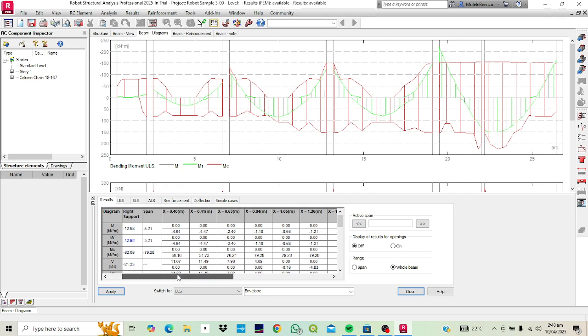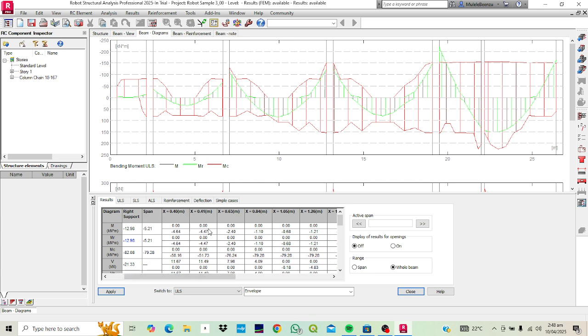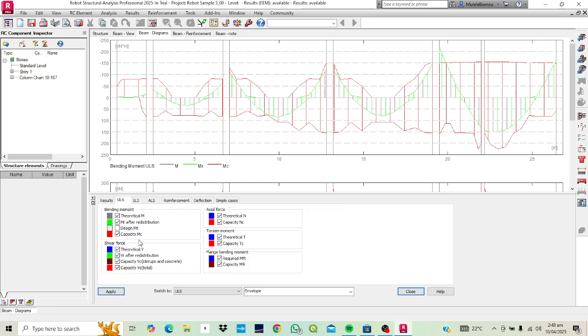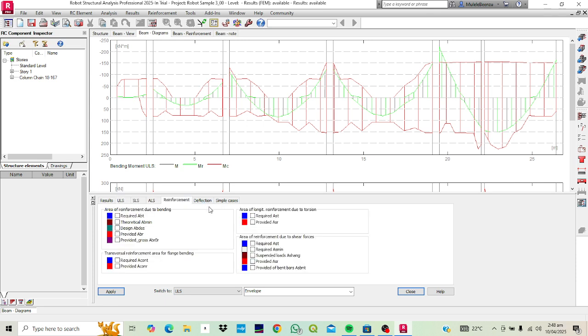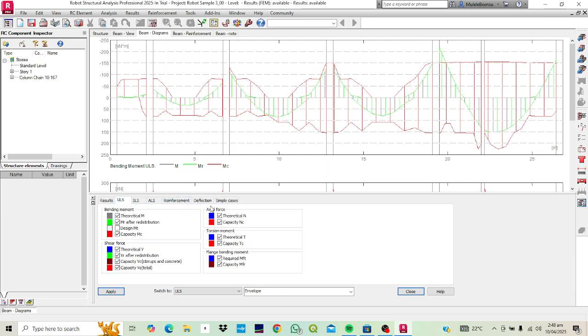This is just a table showing you the supports and the spans and where you have your moments, your critical moments, and a few other things. This is pretty much good. You can copy this to Excel, you can put it in a report or something later on. And here you can simply also choose what type of diagrams you want to see. You can also choose service, and there's so many other options that I'm not going to go into details discussing here. These you can easily try to experiment on your own. I'm just trying to show you what you can do with this.